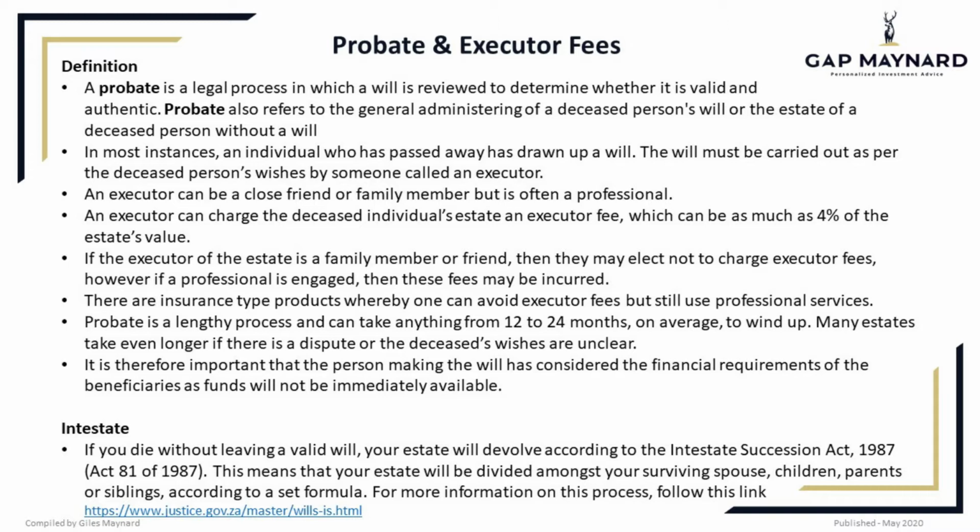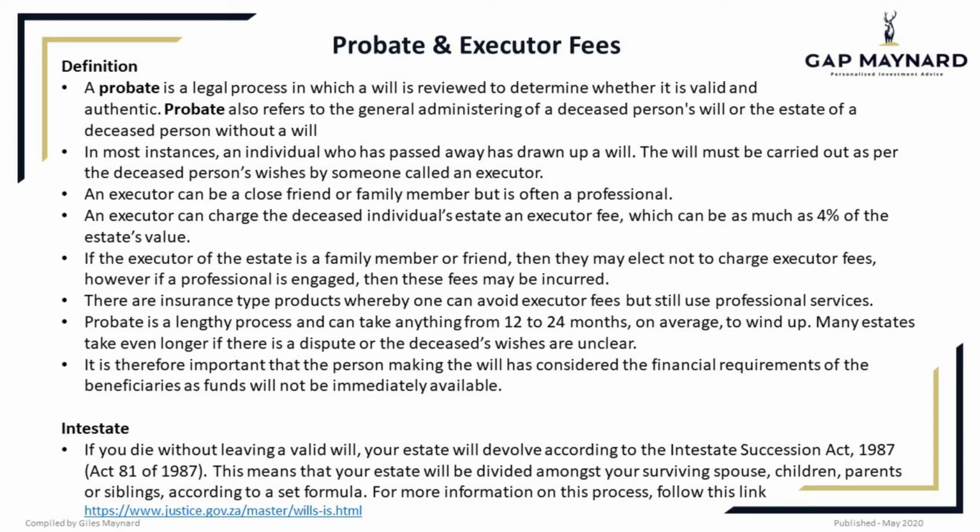So, probate and executor fees. As I said, probate is what happens when somebody passes away and their estate, so all the assets and their liabilities, goes into probate. Probate is a legal process in which a will is reviewed to determine whether it is valid and authentic. Probate also refers to the general administering of a deceased person's will or the estate of a deceased person without a will.